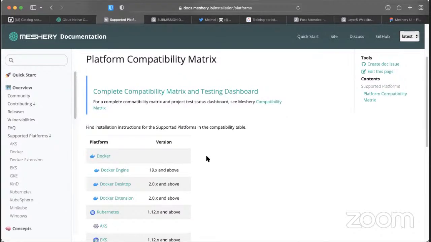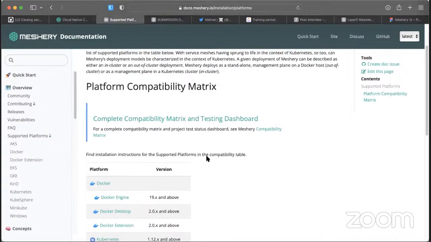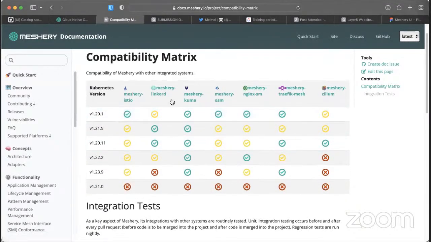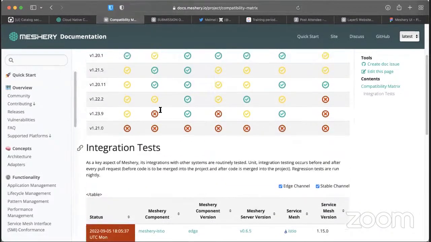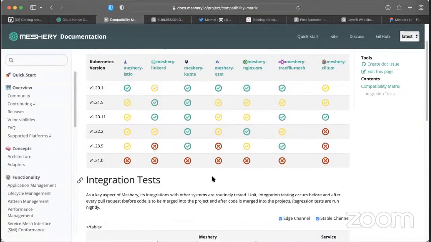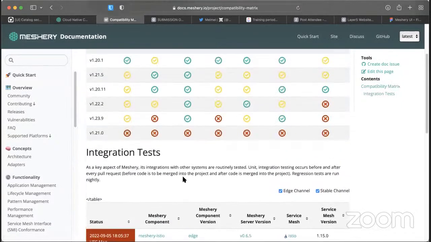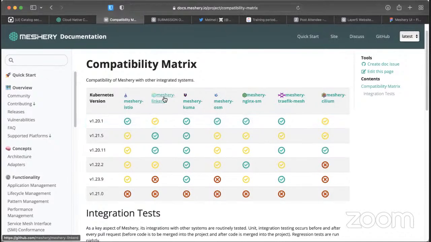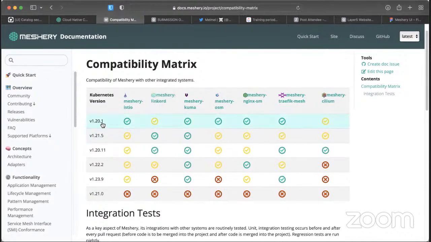What we are currently working on is a compatibility matrix. Since we run integration tests on each repository like Istio, Linkerd, Kuma, we report it back in the docs. From these integration tests we have made a compatibility matrix showing which Meshery component is compatible, and how much, with which mesh and Kubernetes version.